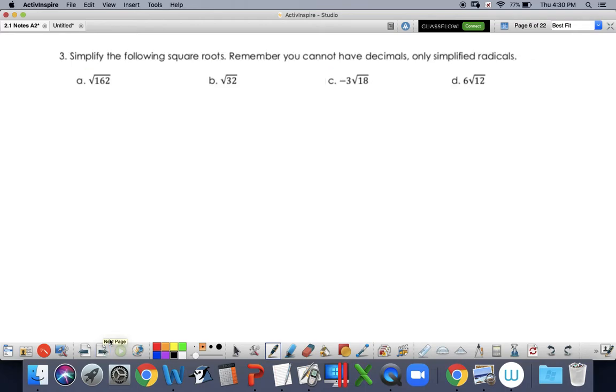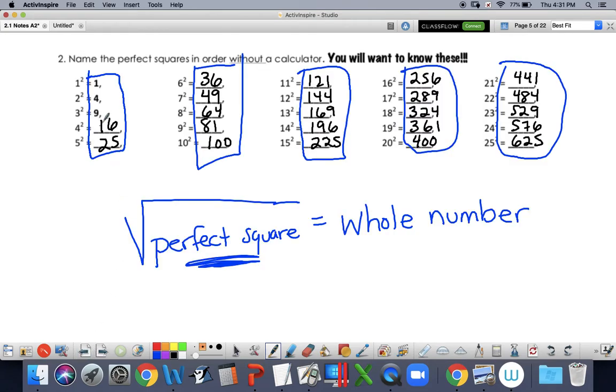Let's get into our first learning target, which is all about simplifying square roots. In order to simplify square roots, I have to pretend like no numbers exist except for these perfect squares. No other numbers in the world exist other than these perfect squares. So I look at a number and ask, which one of my perfect squares divides into this number? And if there are a couple perfect squares that divide into the number, you always have to go with the biggest perfect square that divides into that number.